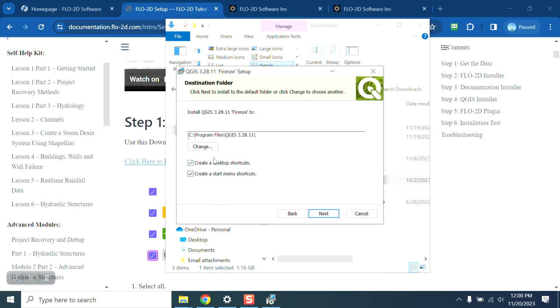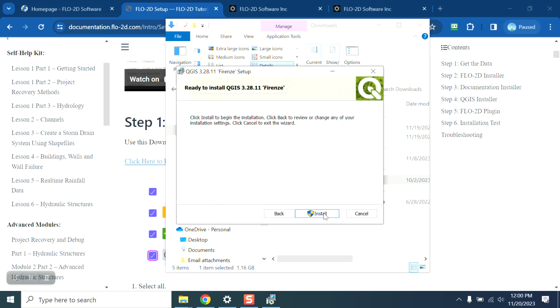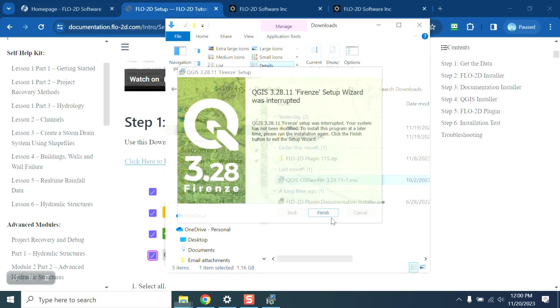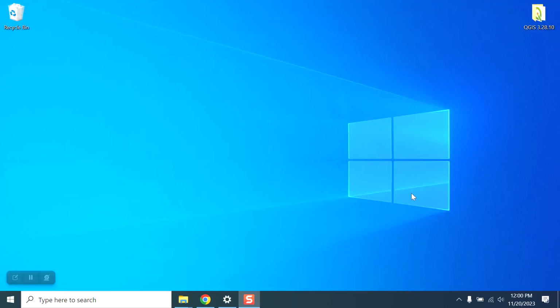It's going to create desktop shortcuts, and then you can see right here that you'll have to install it with admin rights. I've already done that. I don't need to go through the process to install it. It takes a long time and I don't want to waste time on this video. So let's just click cancel. And then okay, I think I accidentally paused my video when I showed the desktop.